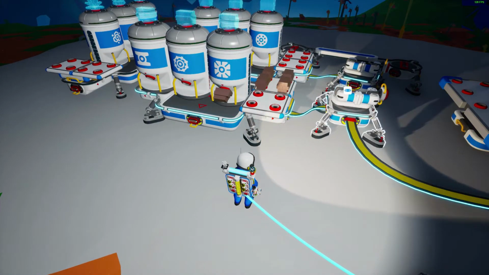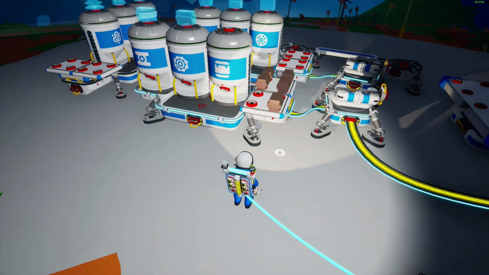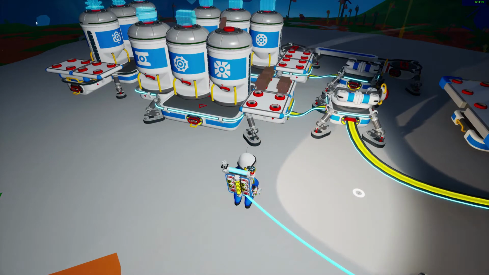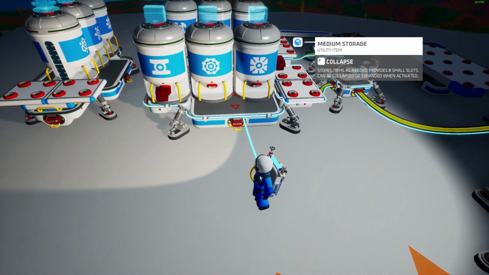And what I've been doing is just taking however many I need. So it emptied out, that's why it stopped. I'm taking however many I need. And then if you hit this disable output, it sucks it back up. Pretty neat, and that's all you gotta do. So you can do that with any of these. So if I wanted iron, I can do this. It goes way over here, doesn't matter which one.